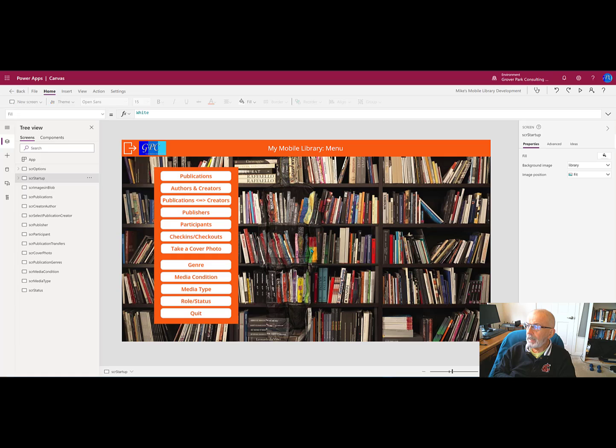Let's wrap up today's session at this point. In the next session, I will apply the X, Y coordinates and the width and height coordinates to each of these items on this menu screen or this startup screen so that they will respond as a unit if I need to adjust any width or height or space or location.